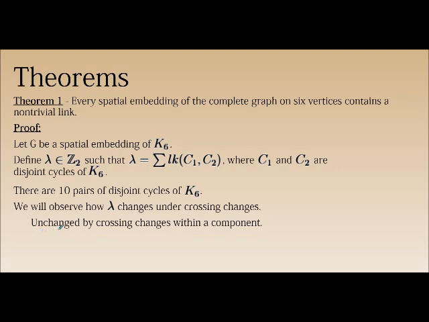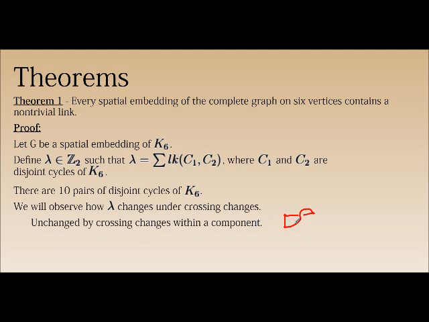If we have a crossing in a single component, let's say that we have a triangle here and it crosses itself. Let's say that it's an overcrossing right here. And we say that it crosses itself. We don't count that in linking number. Linking number is defined as being crossings between 2 separate components. So anytime we have this, we don't change the linking number. The linking number won't be affected at all.